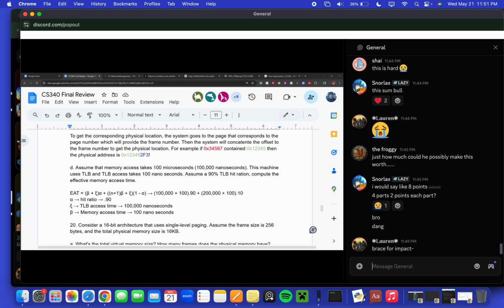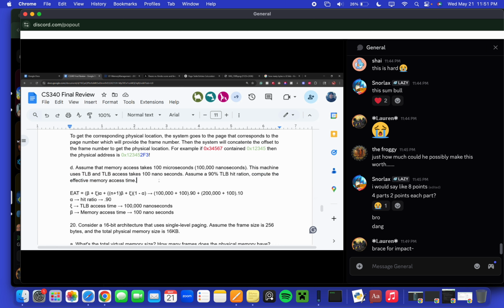Okay. So with this question here, the question states assume that memory access takes 100 microseconds. This machine uses a TLB, and TLB access takes 100 nanoseconds. Assume a 90% TLB hit ratio. Compute the effective memory access time.